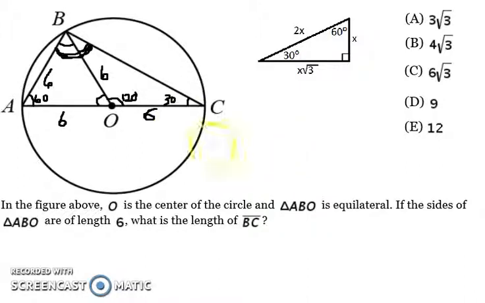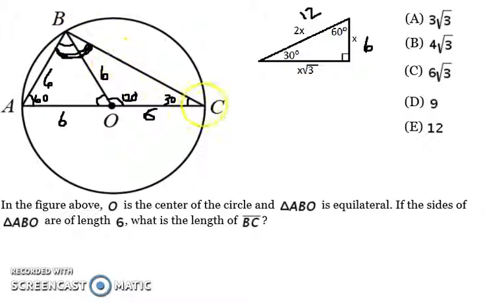Now you'll notice, if you can relate that big 30, 60, 90 to this triangle, here's your 30 degrees. The side across from it is your x. So the side across from the 30 is 6. So your x equals 6 here. And then the side across from your 90, this side here, should equal 2x. And if you'll notice, you've got 6 and 6. So it does equal 2x, which is 12.